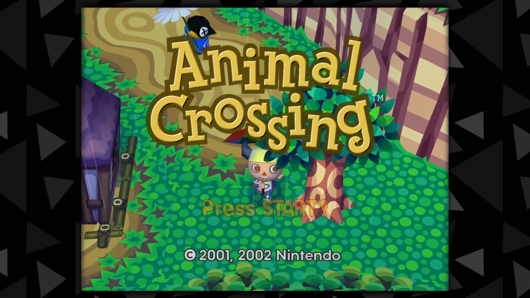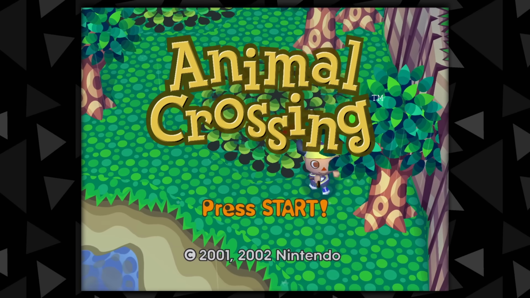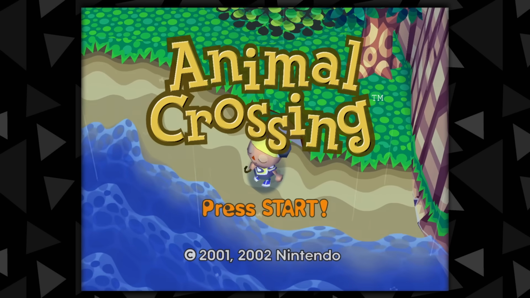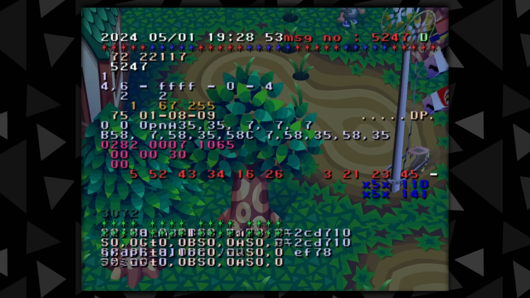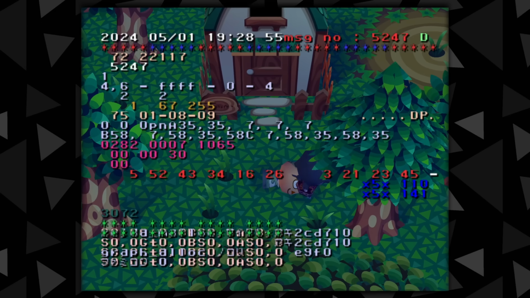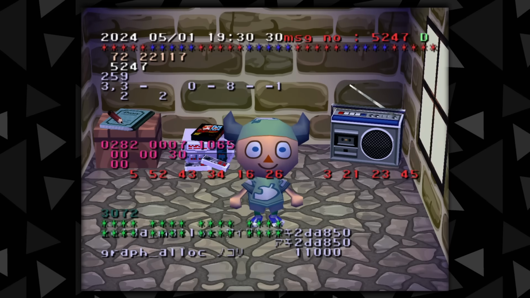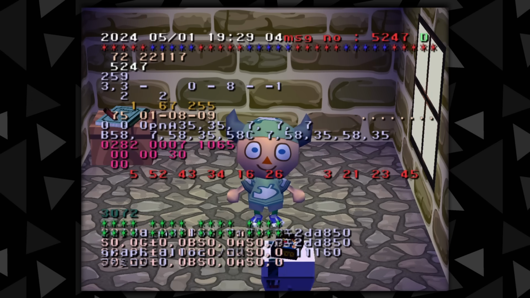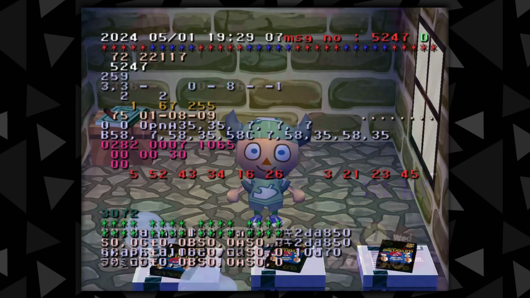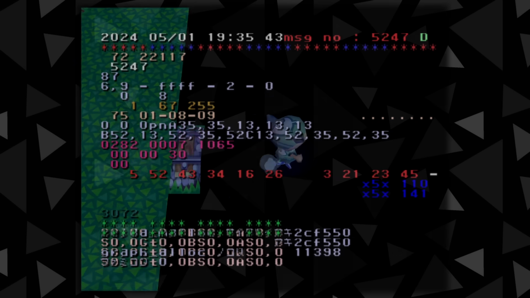So, is arbitrary code execution even possible in Animal Crossing? The short answer is actually yes, and it has been possible for quite some time. However, the process for achieving ACE here is quite hilarious and different than any other game I've seen. So today, we finally dive into arbitrary code execution, how the exploit works in Animal Crossing, and some cool things you can achieve with it. This will be my longest and most technical video to date, so I hope you enjoy.